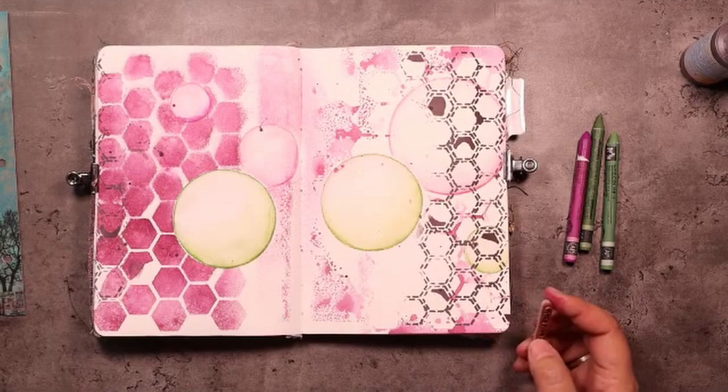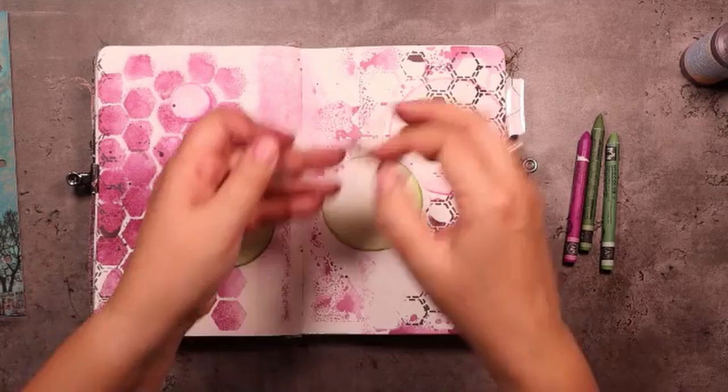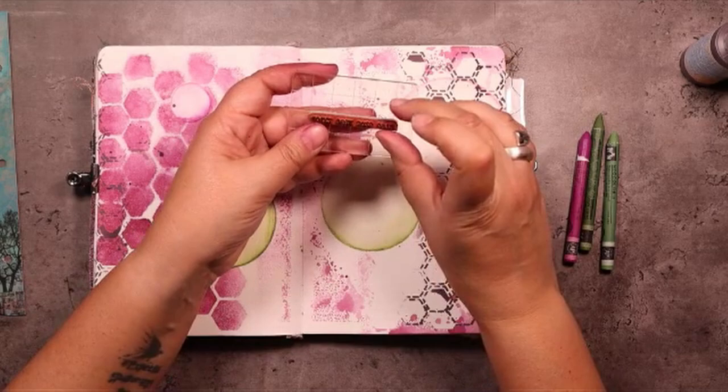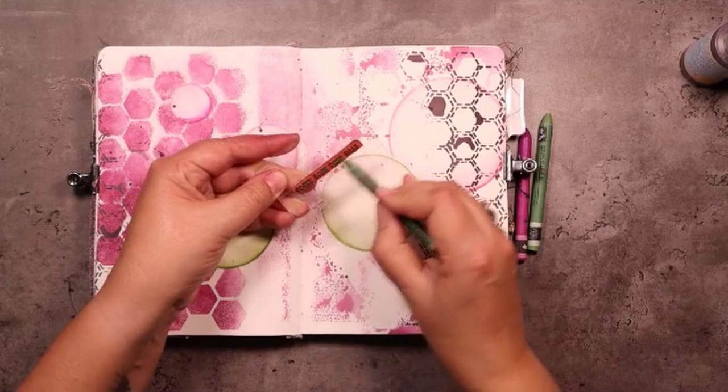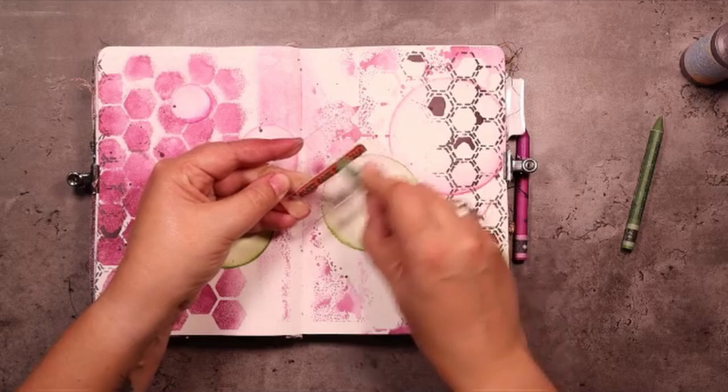But we're going to reuse those water-soluble crayons that we use to colorize a circle to stamp with. So we're going to scrape those over the stamp and then spray a little bit of water to activate them, and that is what we're going to stamp with. When you're doing this, just make sure that you don't spray the water on your crayons on your table, because, well, they will just melt laying there.